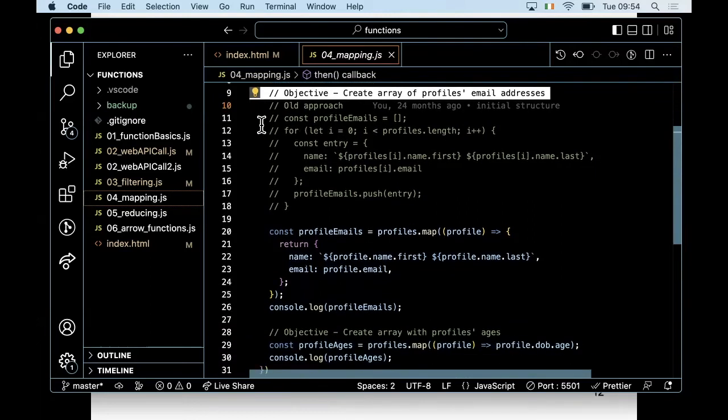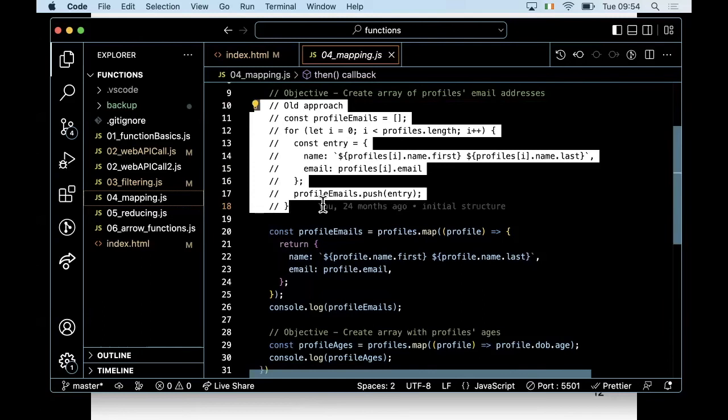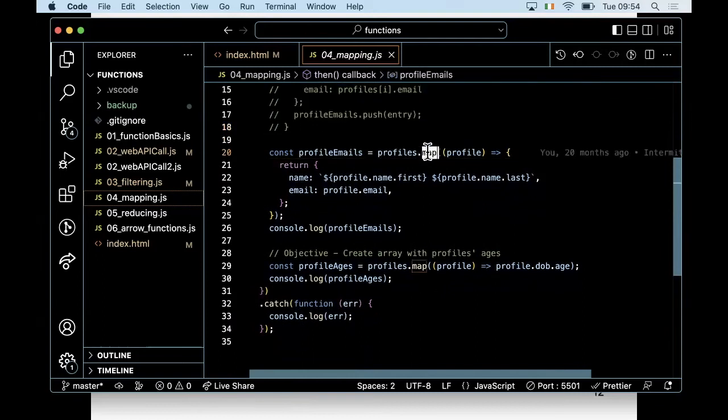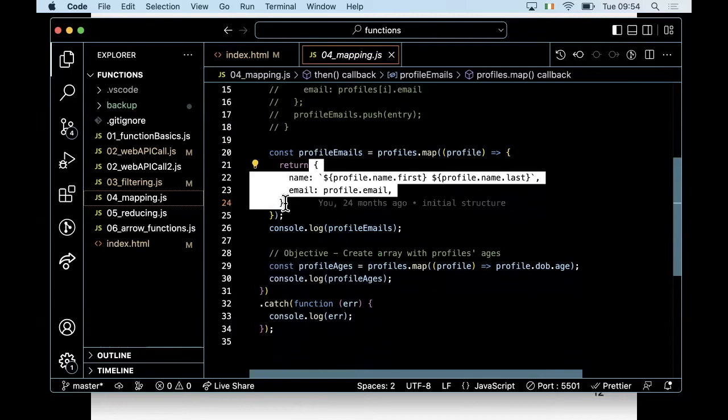Again, if I didn't know anything about map, I could implement that objective using some sort of for loop, but that wouldn't be the JavaScript way. So here we go. We're calling map, passing it a callback, as all of the examples are doing. And my callback, quite simply, is returning an object of this structure. So there isn't a whole lot of computation going on, but that's okay. The objects in this array are going to have this structure, and there's going to be one for every user in my input array.